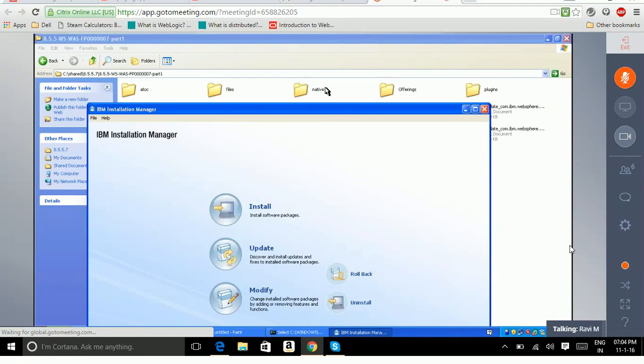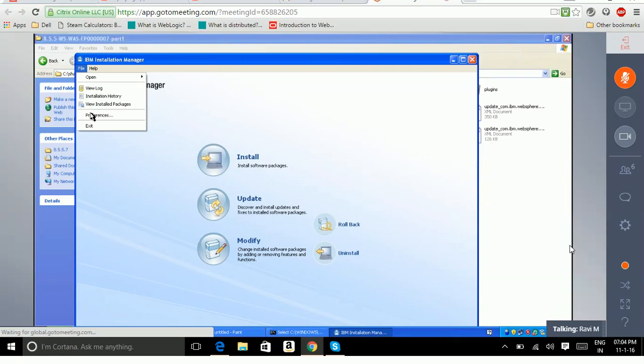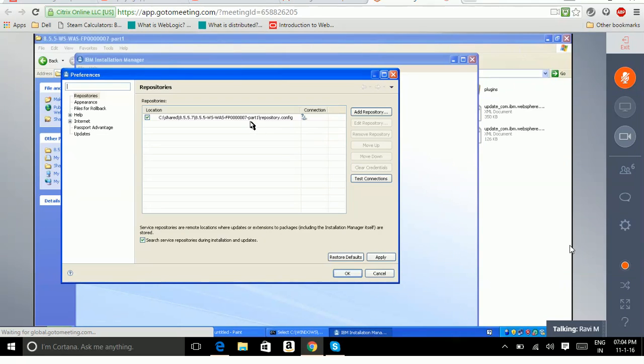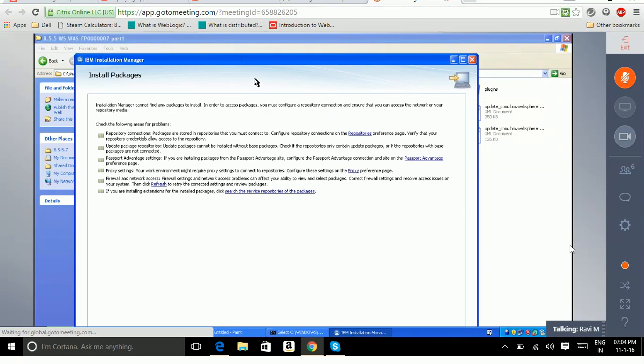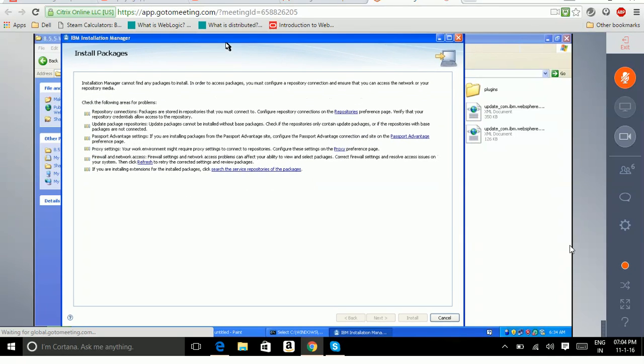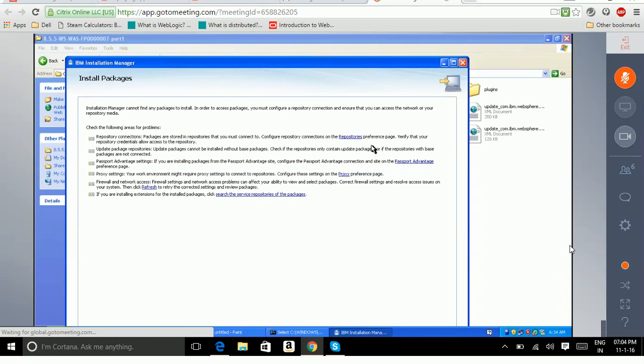Now let me try fixing this issue. Preferences, fine, it is good only. It says: cannot find any packages for access packages. You must configure a repository connection.